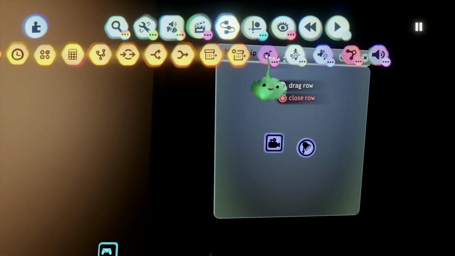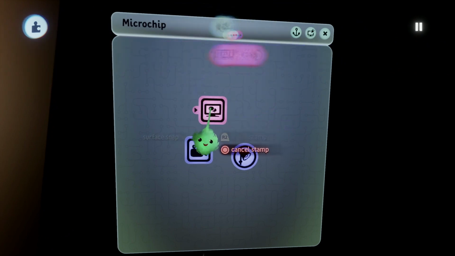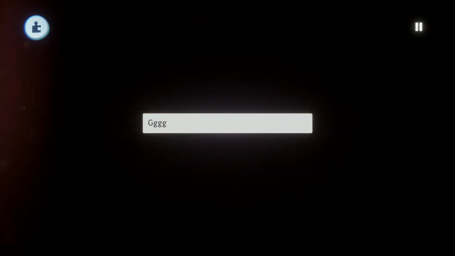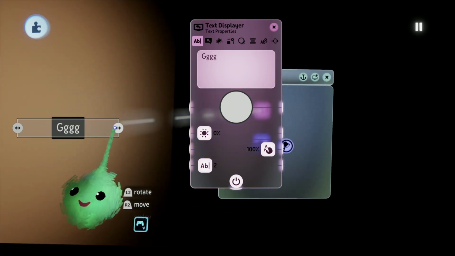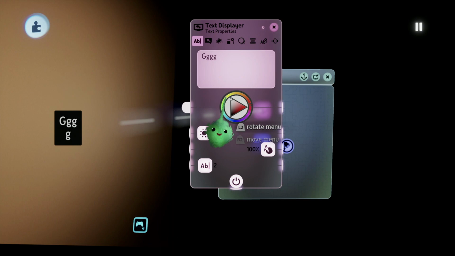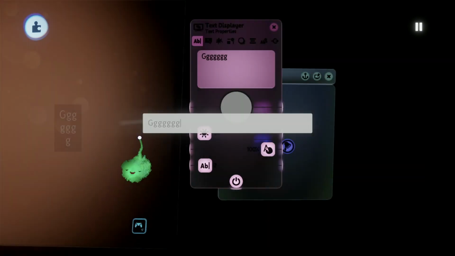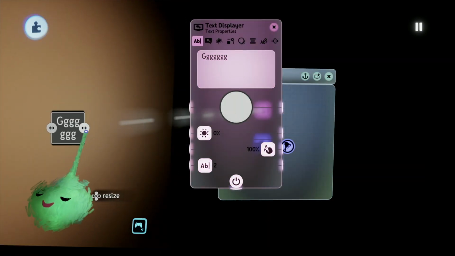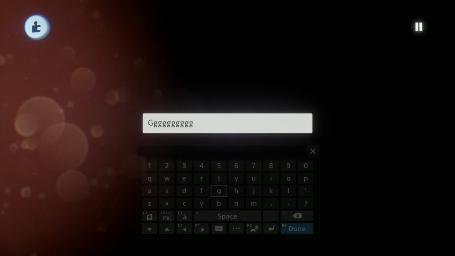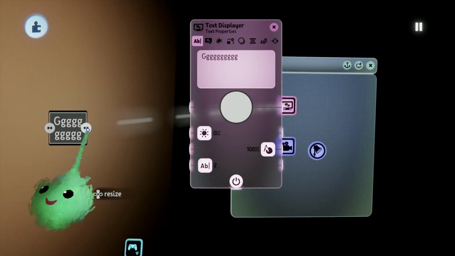Next, we're going to create a simple, what is the word? Interface. Add a few more G's. A few more. Want a nice balanced brick.